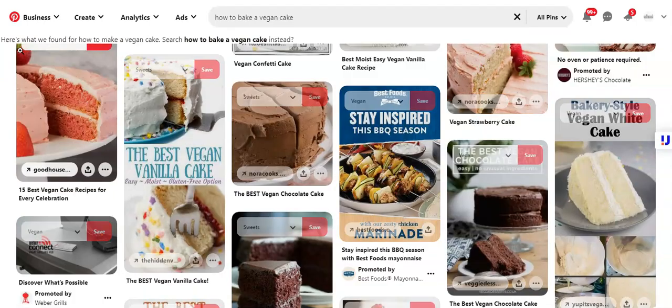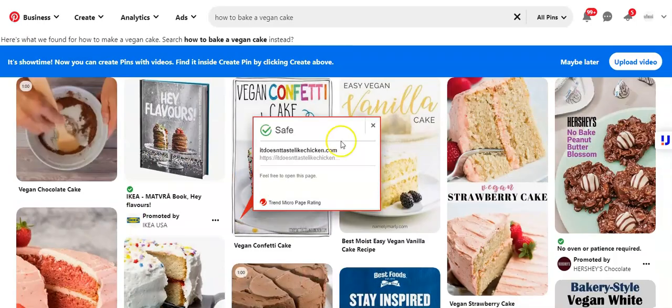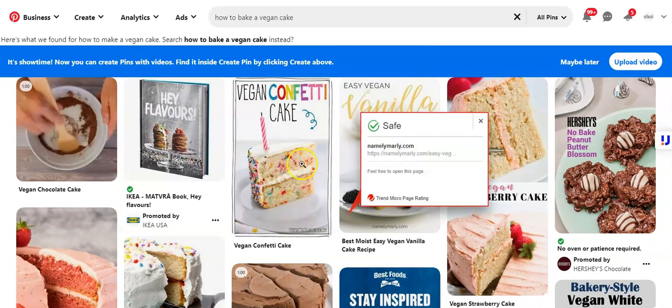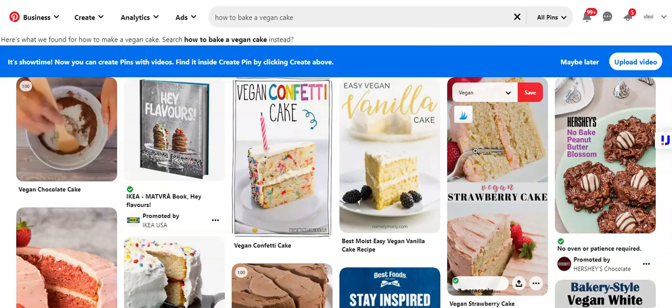All right, so how does the website traffic piece work? Well, anytime people click on these pins, it takes them to a website, and that's how they get website traffic. It's really simple. Pinterest has been a quietly kept secret for a long time. It's really been exploding in the blogging scene, particularly though, over the past several years. And it's a great resource that bloggers use to get tons of traffic to their blog.